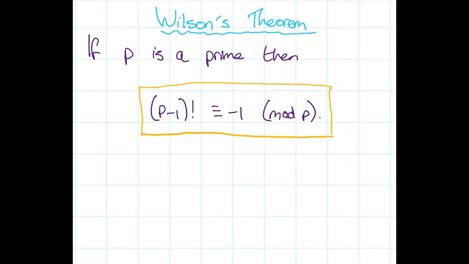Hello everyone and welcome back. This video is by popular request from Instagram. Recently I uploaded a post on Wilson's theorem, one of my favorite theorems in number theory. It basically says that P is a prime number if and only if this congruence is true: P minus 1 factorial is congruent to minus 1 mod P. In other words, P minus 1 factorial plus 1 is some multiple of P.